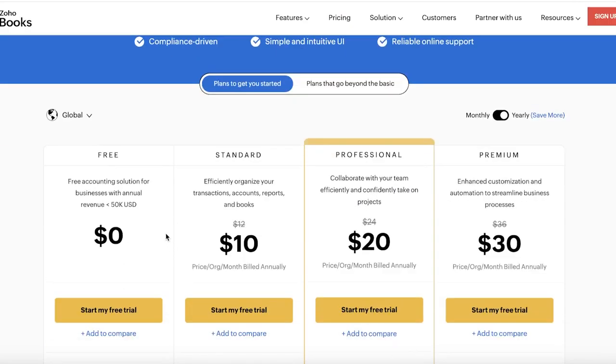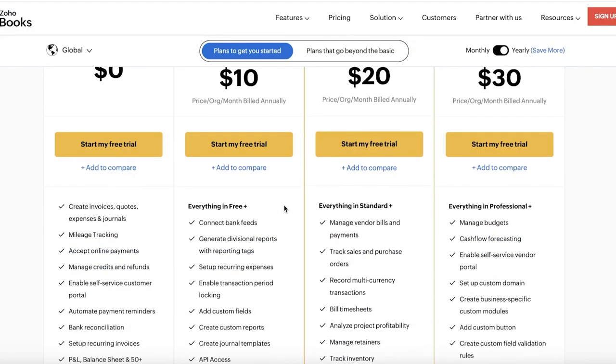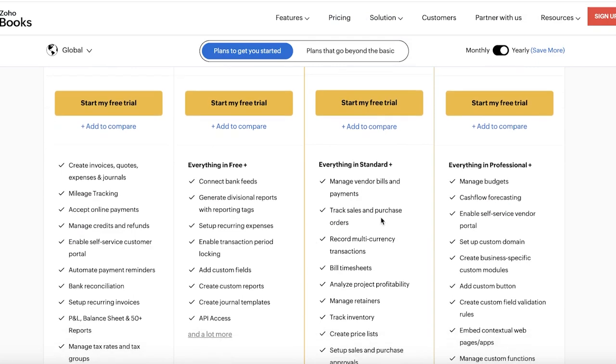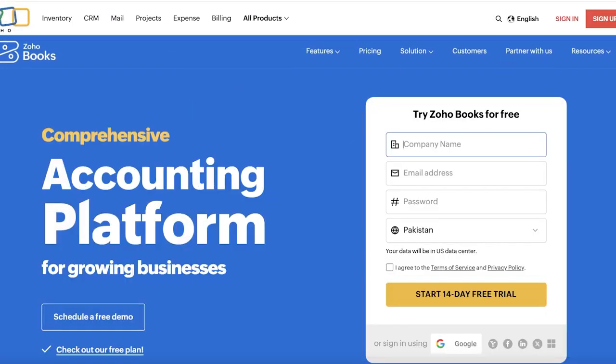But with their standard version at $10, you can connect bank feeds, you can generate divisional reports, and with their professional version at only $20, you have things like tracking sales and purchases, managing vendor bills and payments, and much more.